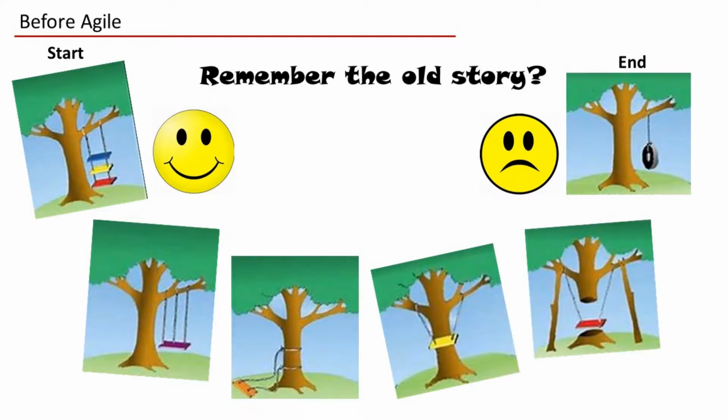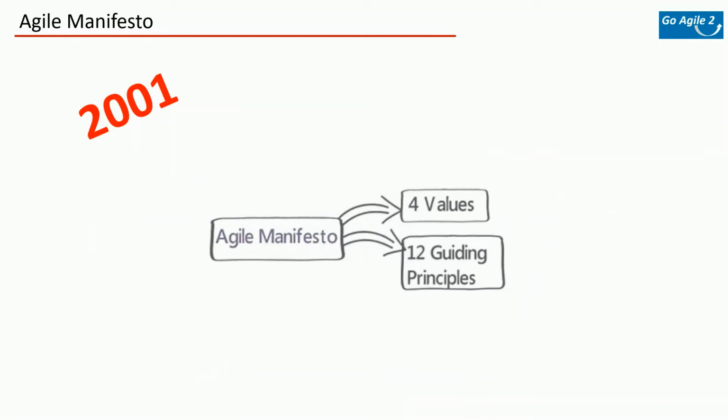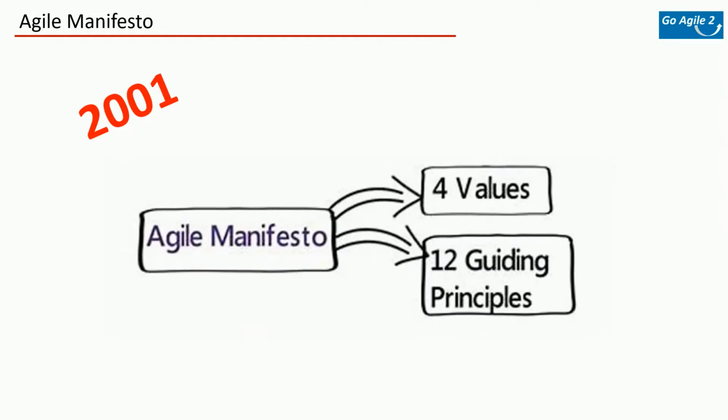So to address these challenges, in 2001, 17 software experts came together to discuss lightweight methods for software development. They came up with these 4 values and 12 principles to call it the new Agile Manifesto. The idea is to make the entire software development process more agile, which changed the industry forever. We started looking at this whole process differently. This new Agile Manifesto became so powerful and popular that even in some non-IT industries such as automotive, food, clothing, etc., it's now being adopted.